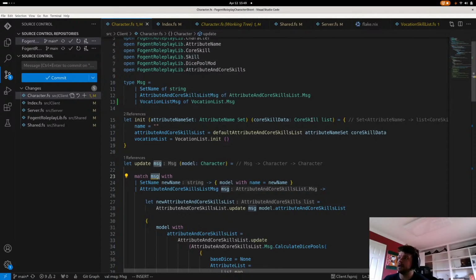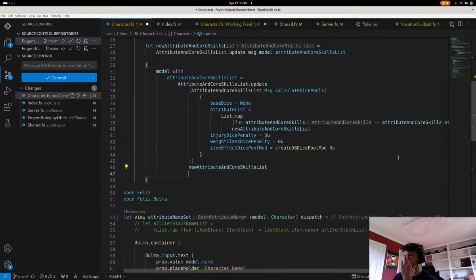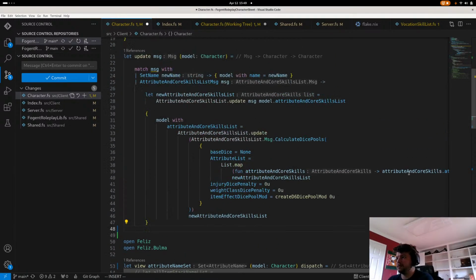Well, that makes sense. So character is, so we're never doing vocation here. Hold on. That could definitely be something, but I don't know why it would have broken the other UI, which is a little bit concerning.